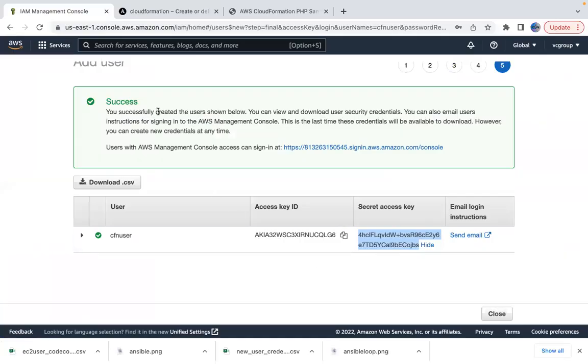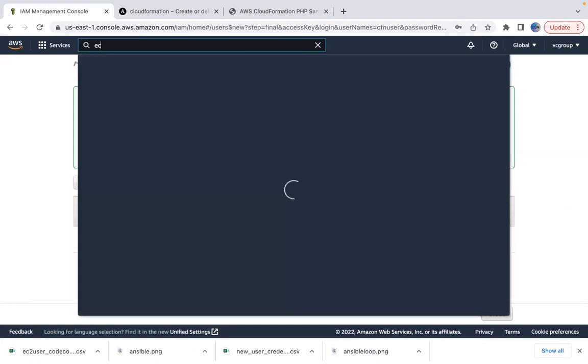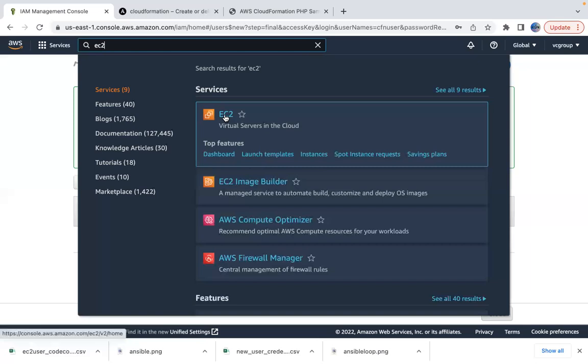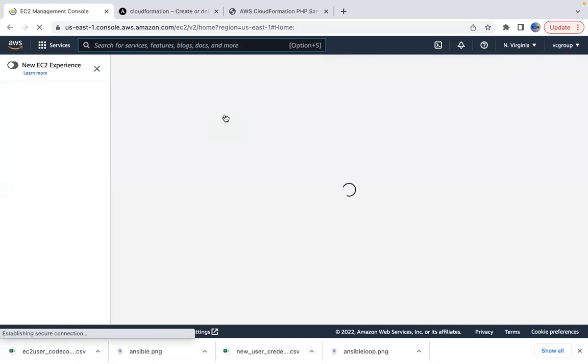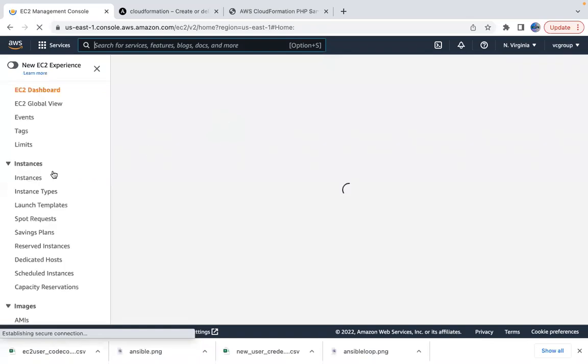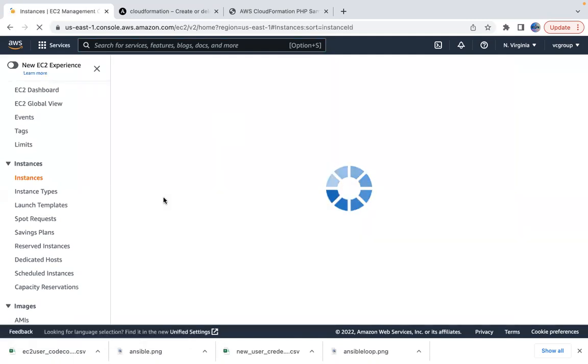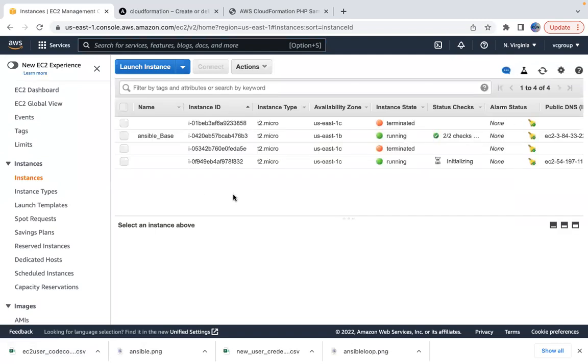Let's go to our AWS and let's go to our EC2. Let's go to instances. You see that this is initializing, right? Maybe this is the one.